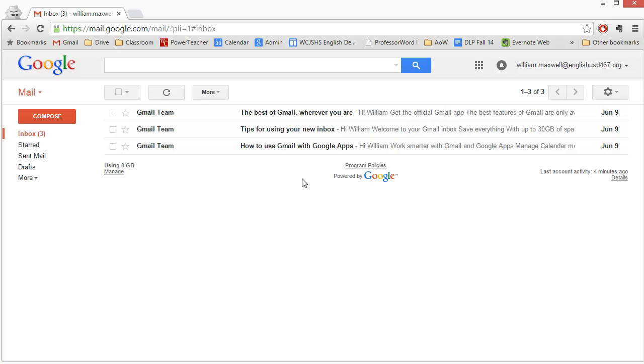And the first thing I want you to notice is this right here, using 0 gigabytes. All right, and then if you just even read this subject, saving up to 30 gigabytes of space. Your Gmail account, or your Google account more accurately, has 30 gigabytes of space for you to use. This is an absurd amount of space. It's not even going to really be possible for you to use that much space in 4 years in high school, unless you start uploading a bunch of movies and stuff. So don't worry about the space. You're never going to run into that problem.